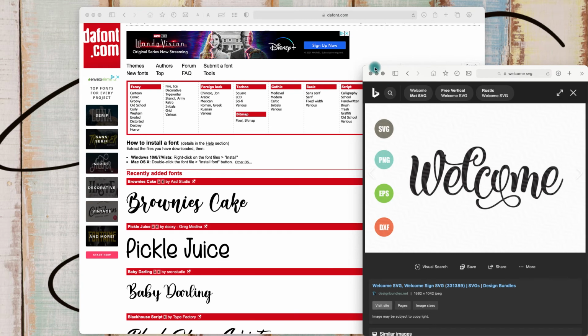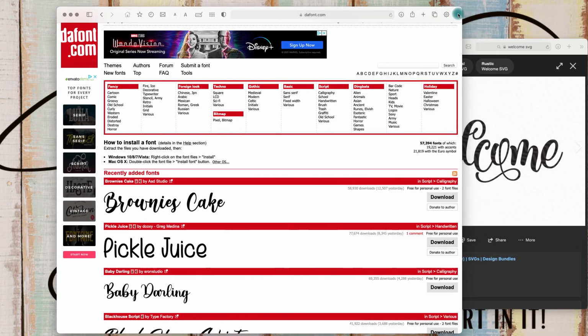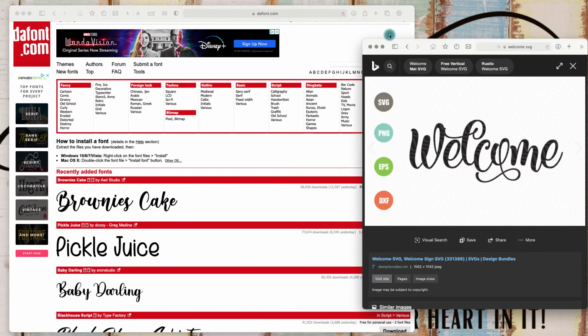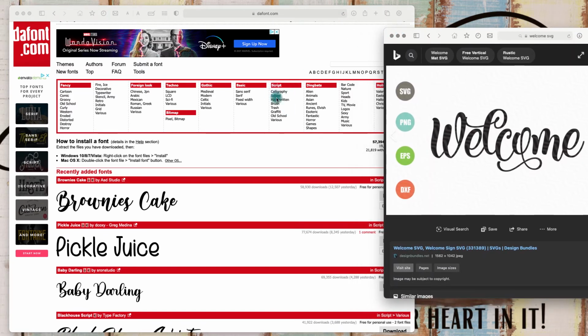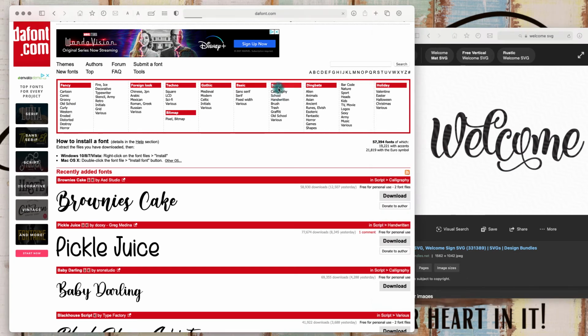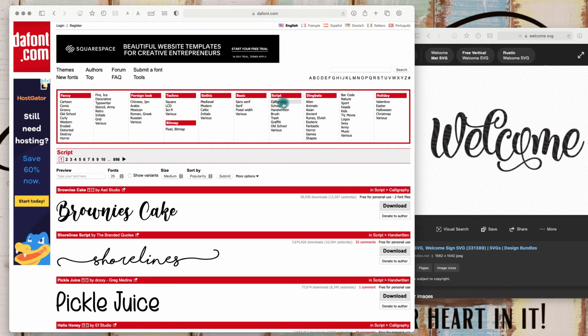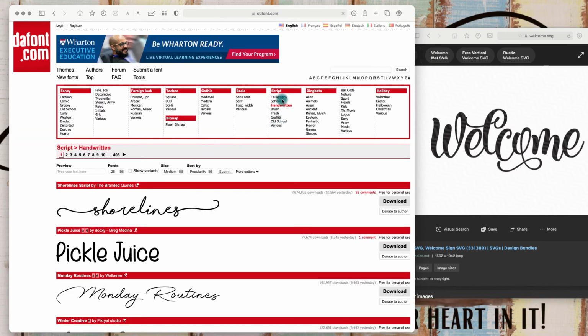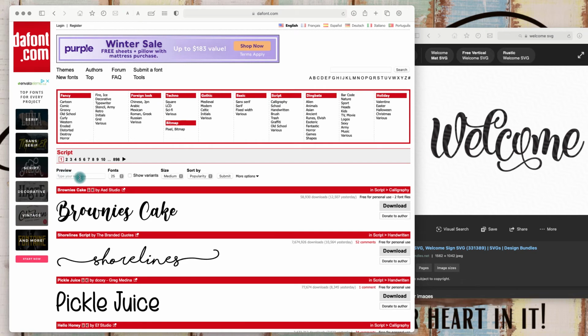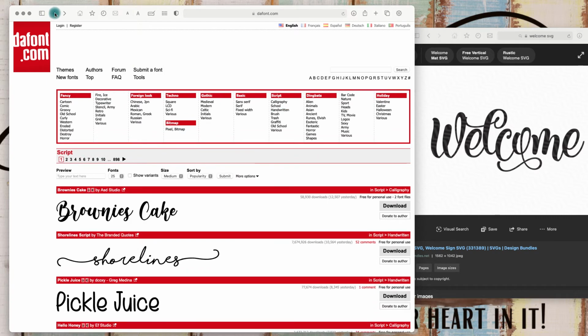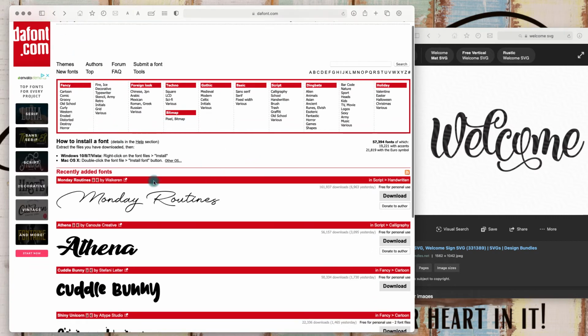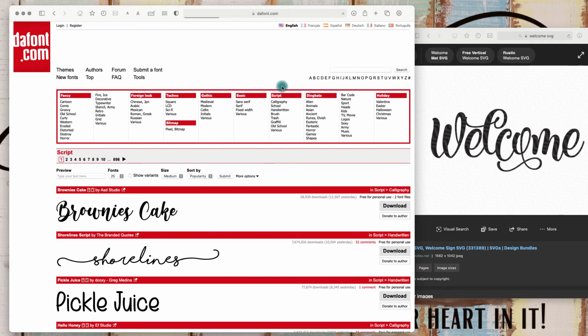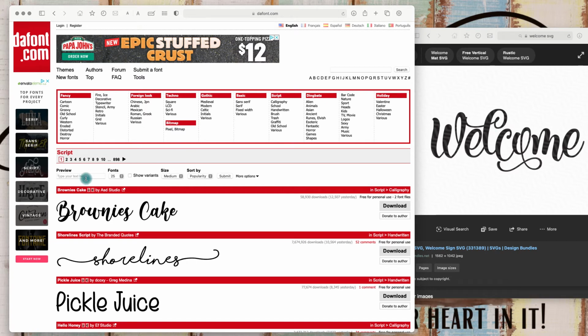I'm going to slide this out. And one of the things that you want to look at, and it's going to take time for you to learn some of these, but I know that this is like a handwritten script font. So if I come over here on Dafont and click on script, and then maybe go to handwritten, you notice that when I click on any of these, I get this preview tool right here. It wasn't here before. I'm going to go back just so you can see. Here's the main page. And this changes constantly, guys, because every time a recent font's added, it changes. But you can see there's no preview tool here. But once you click on a theme or a header, you're going to get that preview tool.